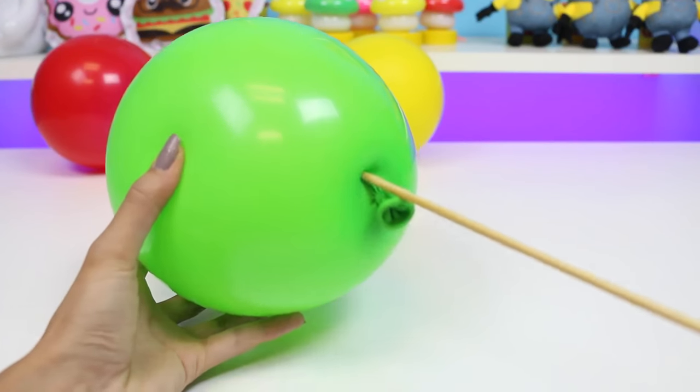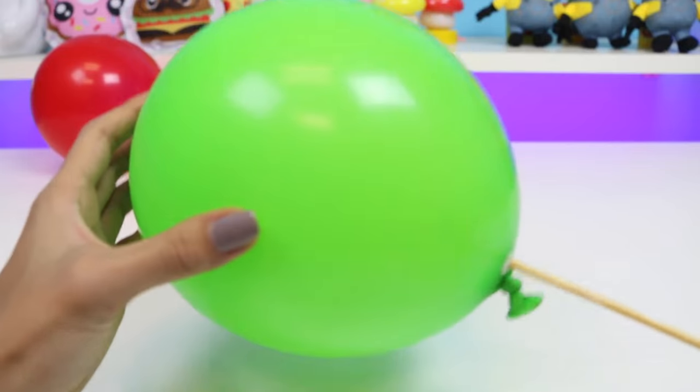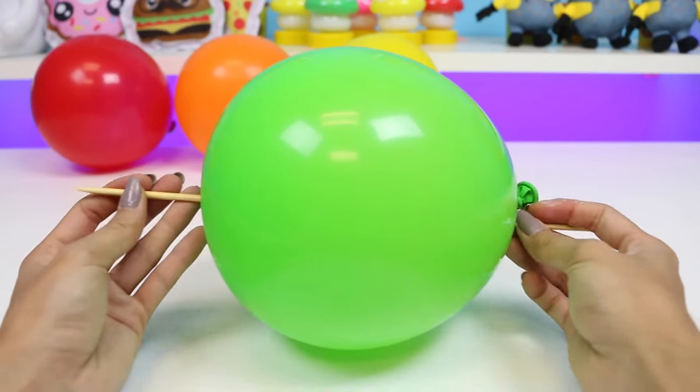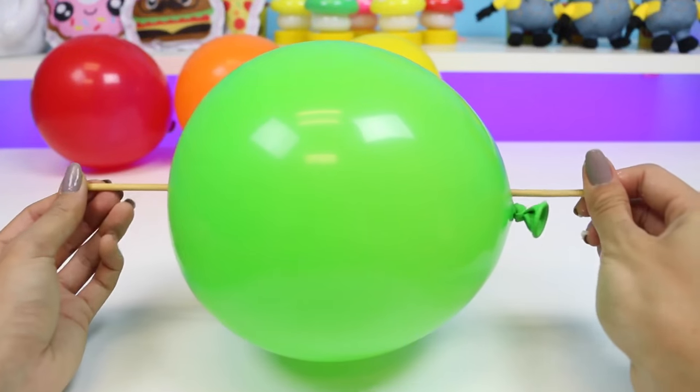Come on, come on. Don't pop, don't pop. Yay, we made it through. Awesome, we got it through on both sides. And here's our green skewer.